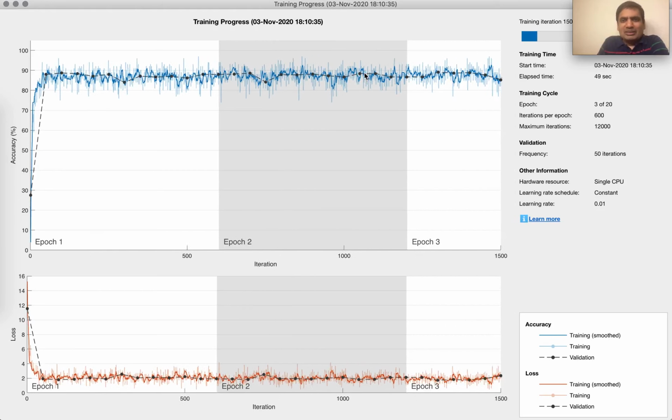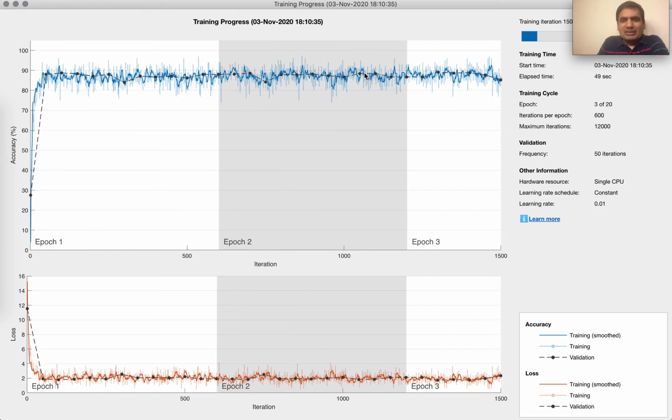This black dotted line, which is evaluated once every 50 iterations, is mostly tracking the training error or training accuracy, which is good. The validation accuracy is basically training on the training set and then testing on the test or validation set.